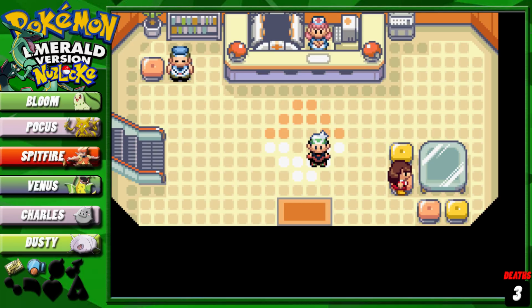Magmar, loving it. Bloom, loving it. I'm gonna start loving Dustox. I just like Dustox as a Pokemon. It doesn't matter if he's good or not.